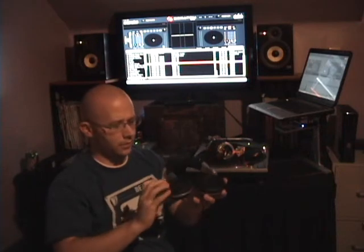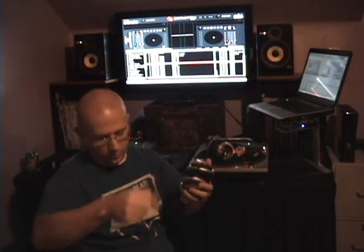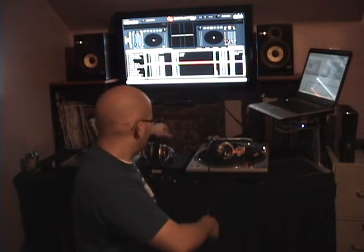With the Sonys, I found the padding is not that thick — it's actually kind of hard. These are pretty old so I don't know if they were like that at first, but there's just not much padding to get around your ear. One thing about these is the cord is not removable — if you break the cord, you can't just buy a new one and swap it in. Also worth noting: both the Sony and the Pioneer have a quarter-inch screw-on adapter plus a standard eighth-inch. Any pro headphone should have that quarter-inch screw-on adapter.